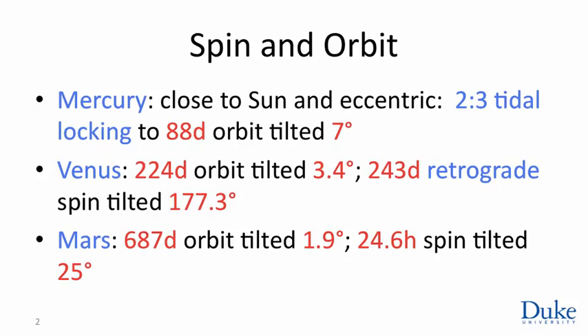Eventually, radio telescopes from Earth managed to bounce signals off the two sides of Venus and used the Doppler shift of the reflected light to figure out the velocity with which the sides of the planet were moving. Surprisingly, Venus rotates about its axis very slowly — once every 243 Earth days is one sidereal rotation — and the spin is essentially opposite in direction to the orbit. Venus is spinning about its axis at an effective axis tilt of 180 degrees; its rotation is not part of the original rotation of the solar system.